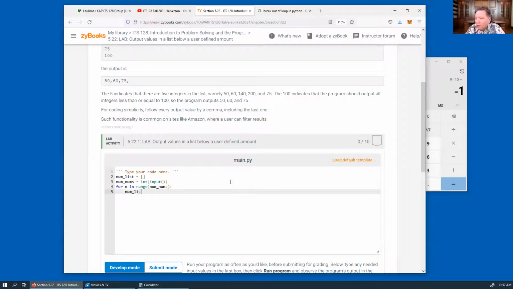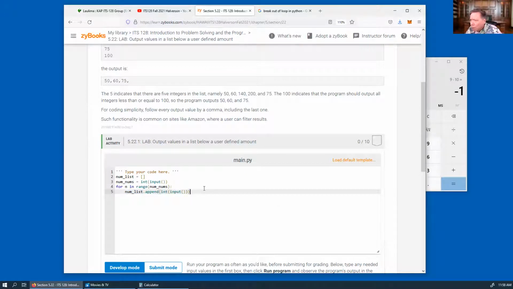Num list append, we've got to read it in, int input. So it'll ask the user for an input, and then it'll integerize it, and then it'll append it to num list. Okay, so we can do it that way.